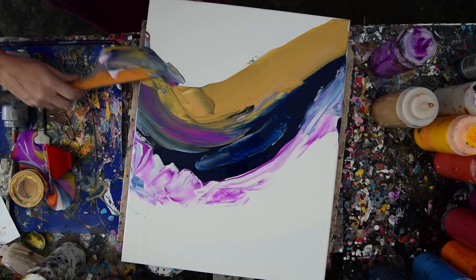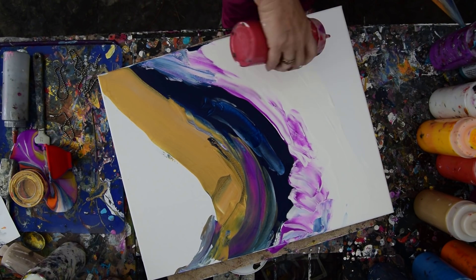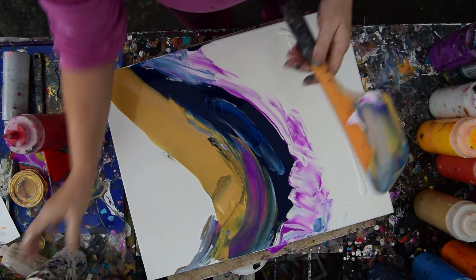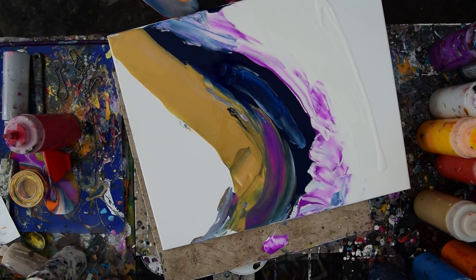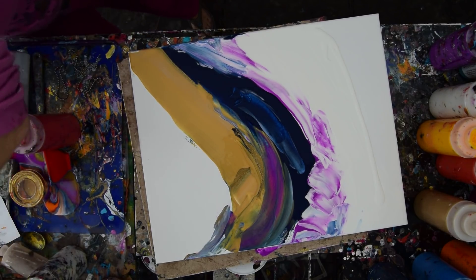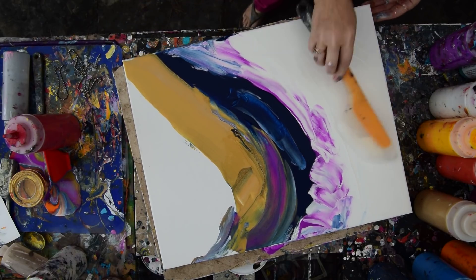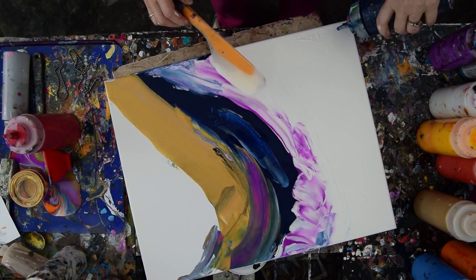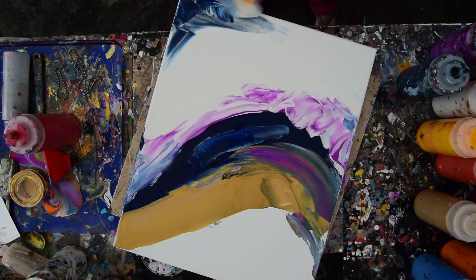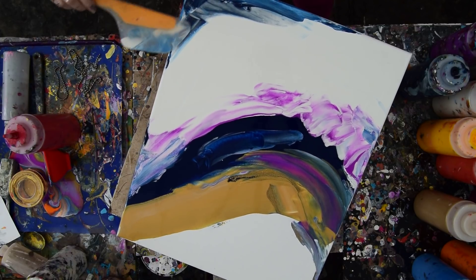I'm not wasting anything. I have enough confidence to know that I have a chance of saving what I've got. I wanted white over there first — do I want all white over there? Maybe I do, maybe I don't. Let's have a little more white over there. And I will clean off my spatula on my canvas, because doing it anywhere else is just a travesty in my opinion. I'll use my nice wet rag and clean off my spatula, then spread some more paint. And because I'm putting paint where I want it instead of pouring it, I don't know if it's officially flow art — although it has pouring medium in it, so I guess that means it's still pouring art.